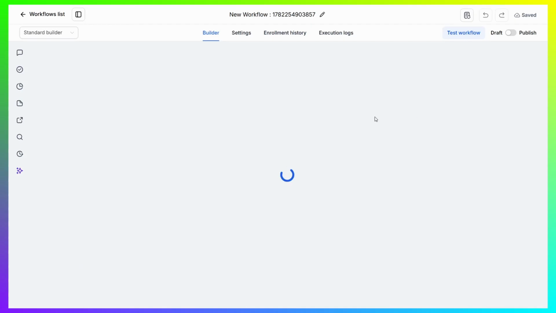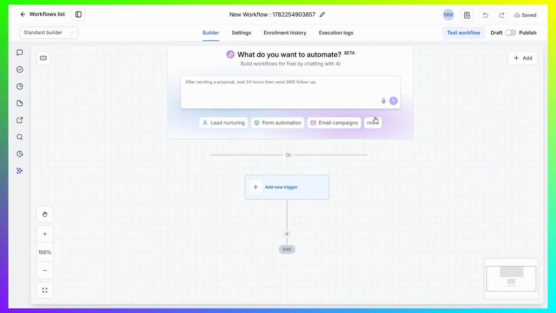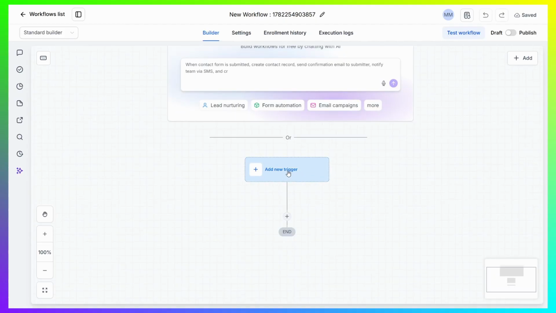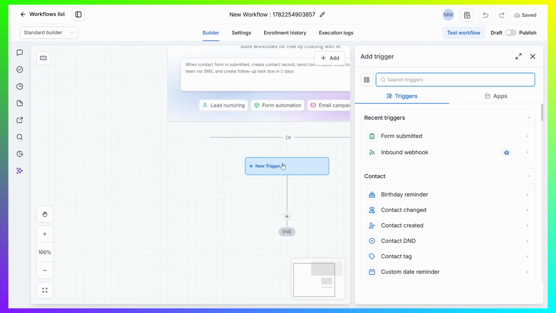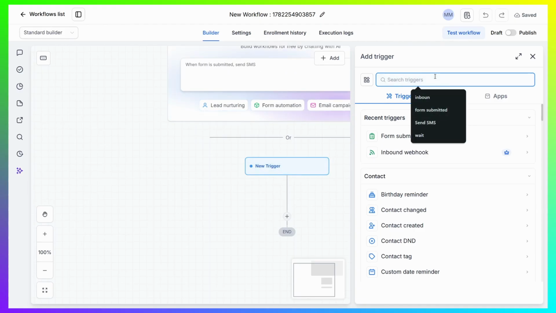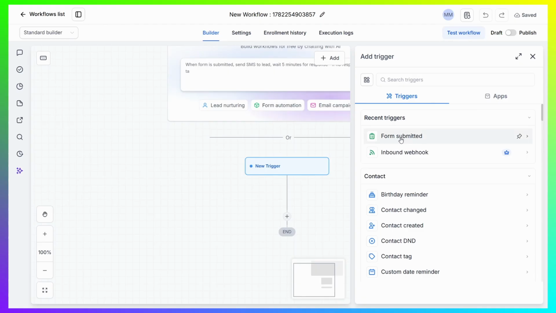So basically now we're going to make it so that once somebody submits the form that we have just added to our funnel, they're going to get an email or SMS, depending on the service that you want to be using, which has the link in it to download the file. So first, the trigger, which is going to be submitting the form. So simply click on new trigger and search on the top here, form submitted, and you should be able to find this right here.